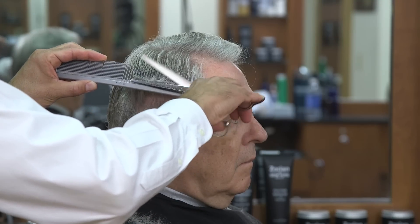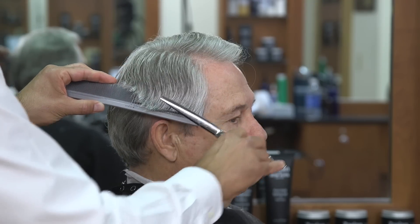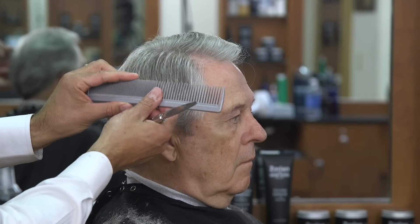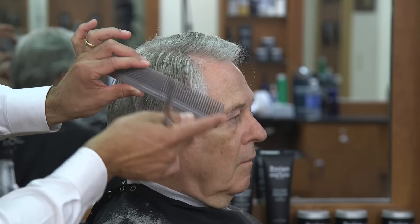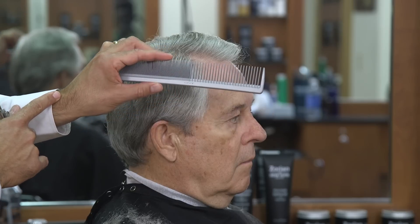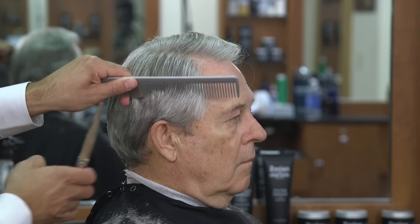I'm holding the comb at a 45-degree angle into the hair towards the head — you can see that lifts the hair versus doing it the other way, which just pushes the hair and makes it hard to grip. The way to do that is to hold the comb with your thumb on the bottom, pointer finger on top, middle finger at the first crease on the comb, and don't turn your wrist at all — it stays still. Push with your thumb and pull back with your middle finger. That's your range of motion.